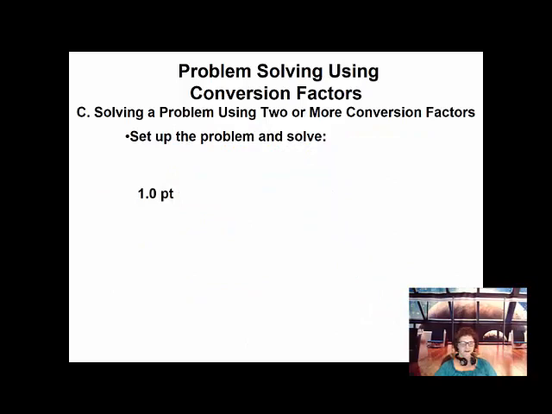So I set up the problem. I start out with what I can measure or hold in my hand, which is the 1 pint. Then I'm going to first multiply that by pints. Now notice something here. What I usually do is I think about whatever I've started with here, I don't even think about really what I'm going to do. I go ahead and write pints down there, because I know I'm going to have to get rid of that. Okay, I'm going to have to get rid of that because that's not what I want my answer to be in. I want my answer to be in what? Liters. Okay, so I know I've got to get rid of pints.